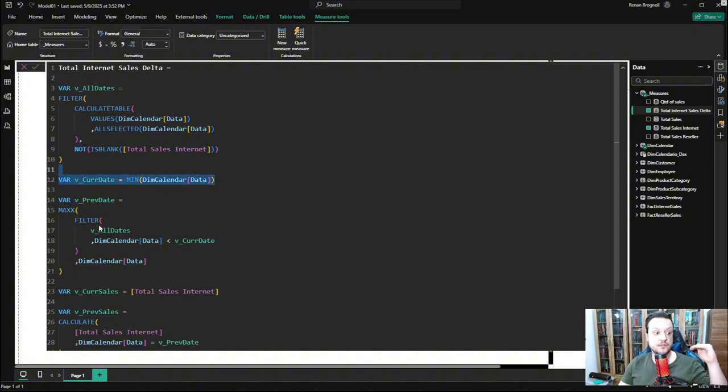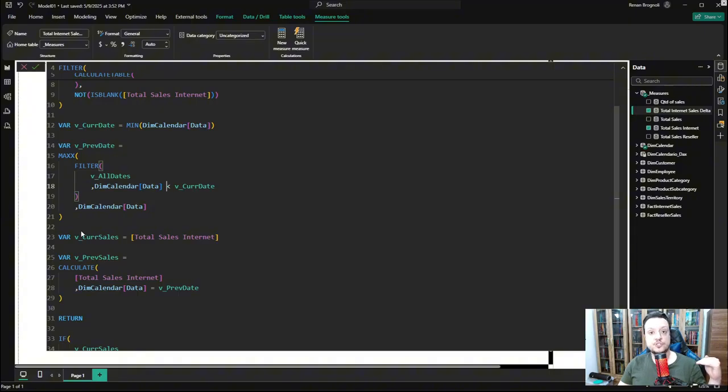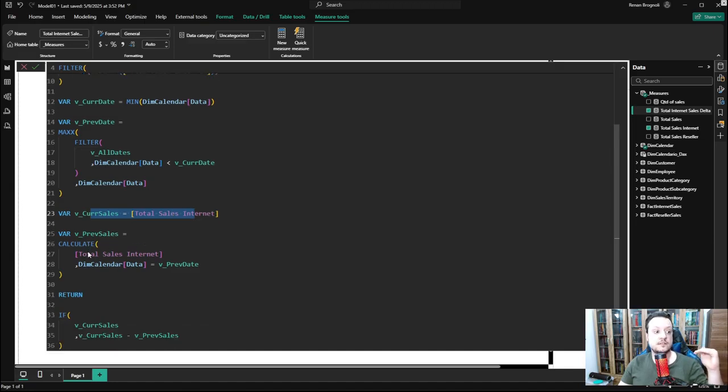So I need to filter by all the dates that are lower than my current date. After that, I need to check my total internet sales. And after that, I need to check the previous value for my previous date. And then I return: if my current value is not blank, I will subtract my current sales by my previous sales.